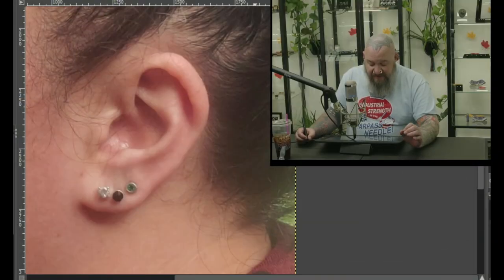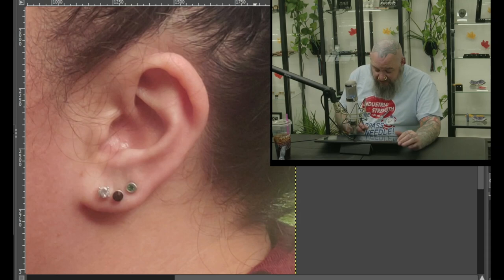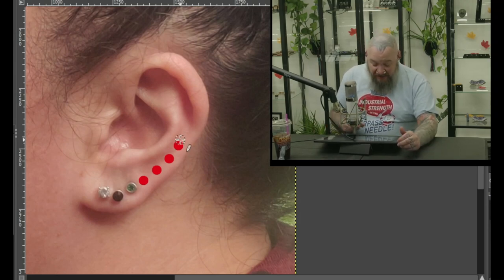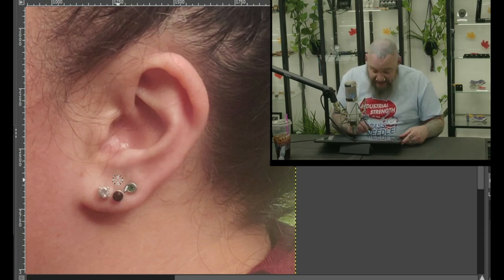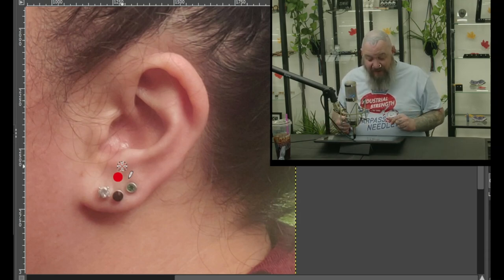Now let's move on to Nicole's ear. I can see there are three low piercings — they seem a little low, not saying there's anything wrong, it's a nice look. But if we were to continue on and kind of bring those dots up higher, I think that would be a really cool look. Traditionally the lobe piercings are going to be a little higher, more towards the center of the ear. But this also gives us room to do stacking — we could add that extra one right up in there, which creates almost like an anchor type look.